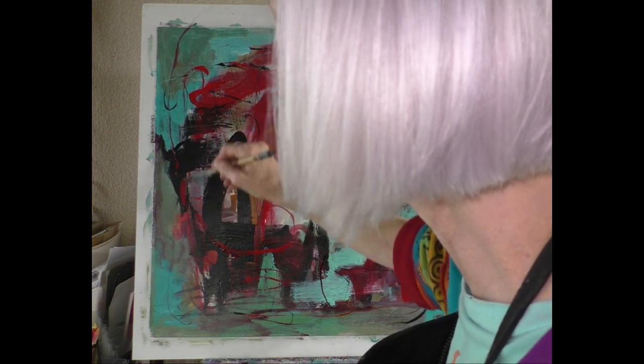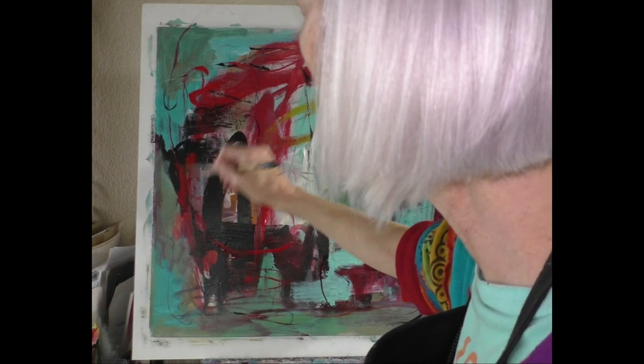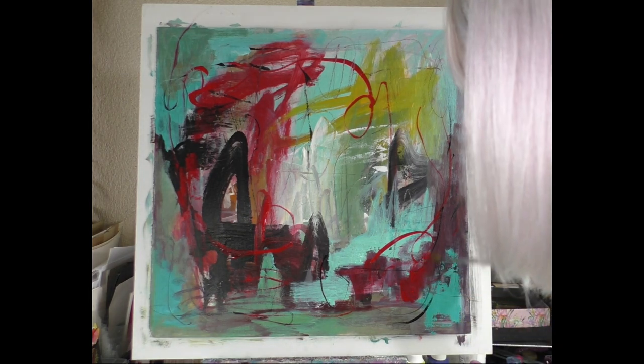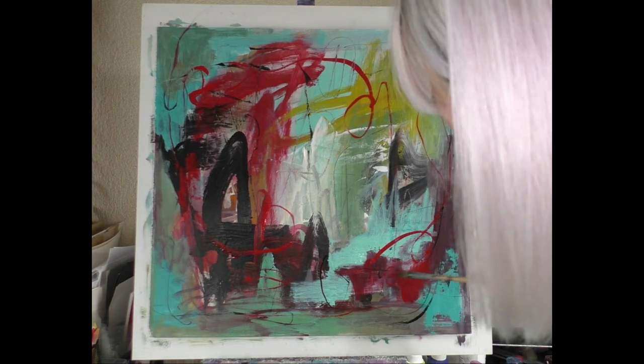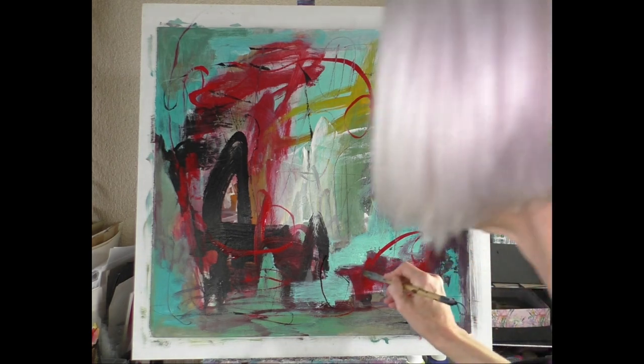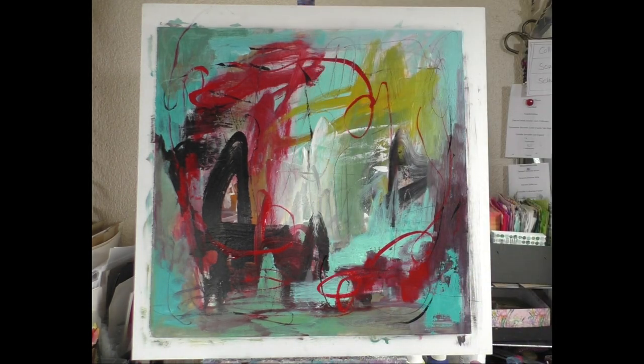I want here a little bit of red, so only a little bit. This part I like, and here it must be more red, really red. Here I make my marks, so.